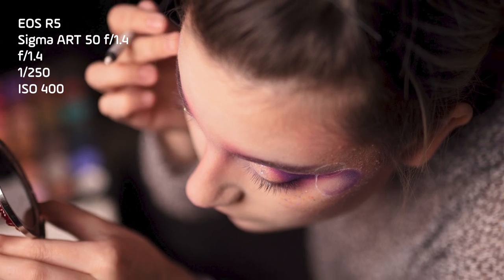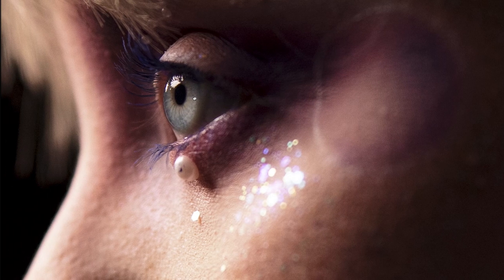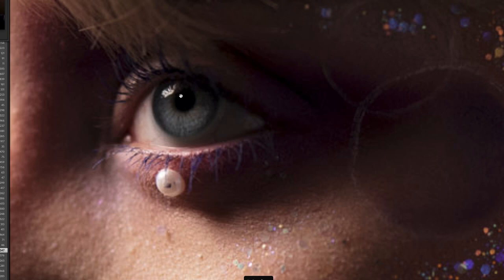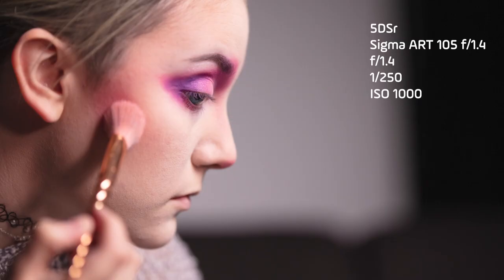On paper, the R5 has the overall best image quality, all things considered. With the R5 you get more dynamic range, more color depth, and amazing low-light ISO performance — you can tell Canon worked really hard on the sensor and it shows. With all that said, to my subjective eye, there's always been something special about the 5DSR images. Perhaps it's simply the sheer mammoth near-medium-format size of the files that have always left me speechless when conditions are right. I have never been disappointed by the 5DSR image quality.